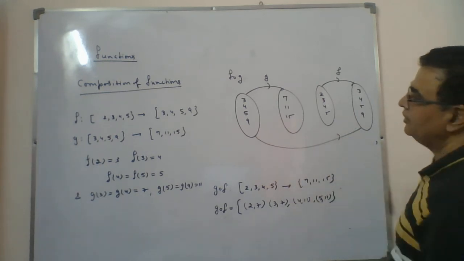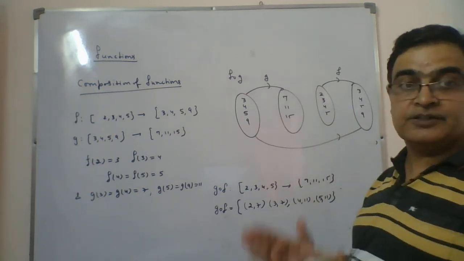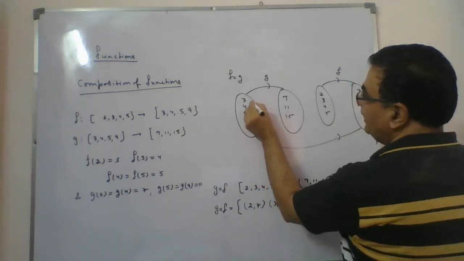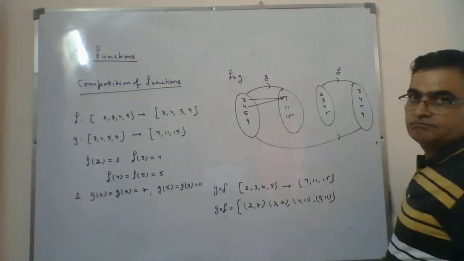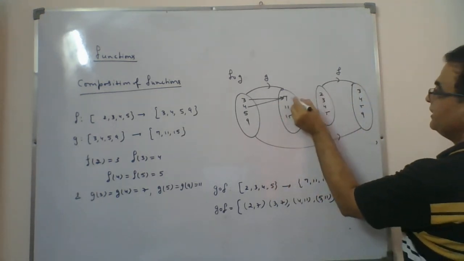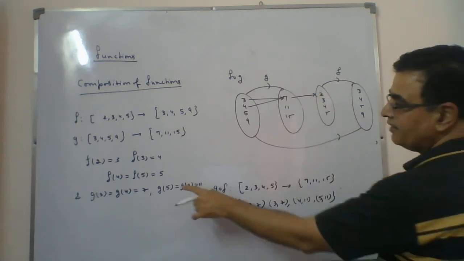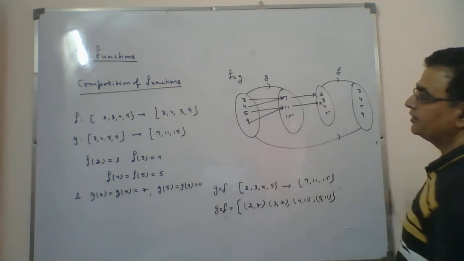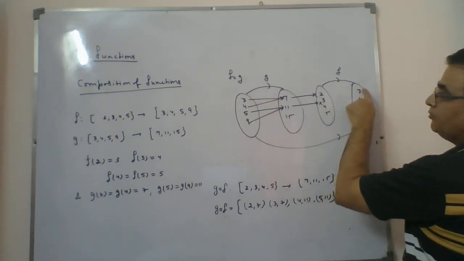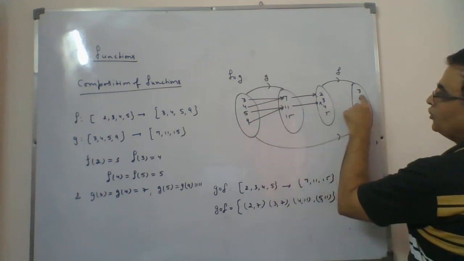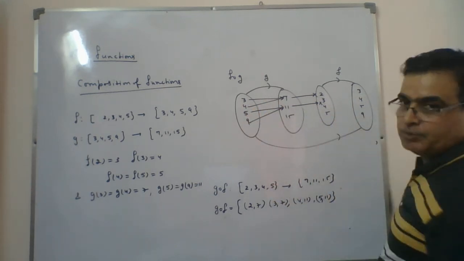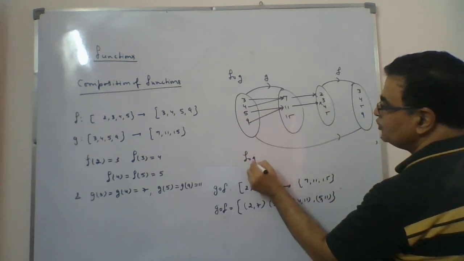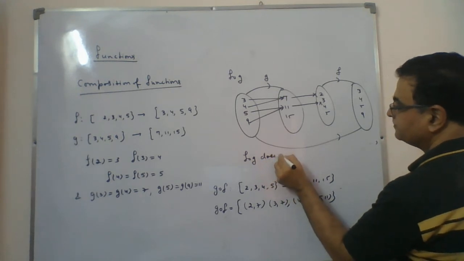This will be the function if we want, but check whether it is possible or not. When you think about G first, G3 and G4 have element 7 as the image. But the problem is 7 is missing here. Same way 5 and 9 have the image 11 and they are also missing here. So that means 3 will not have the image, 4 will also not have the image, 5 will not have the image, 9 will also not have the image. So we will say in this case FOG does not exist.